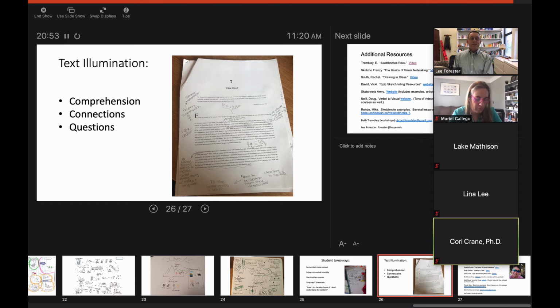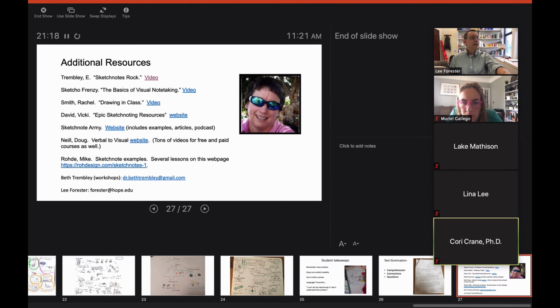As a little freebie, I've started working with this as well in smaller ways. It's a way of interacting with texts I call text illumination, where they doodle and use some of these same skills from sketchnoting, but write it right on the page to interact with texts, since comprehension is really important to a CI-based classroom. So that's another way I've extended it. These aren't full sketch notes, these are aspects of sketch notes that they write right on the paper.